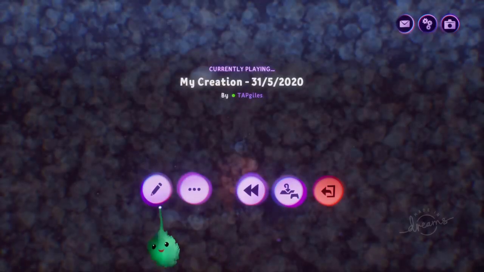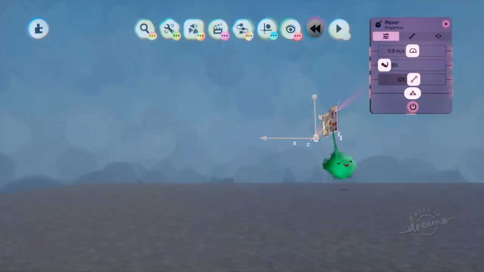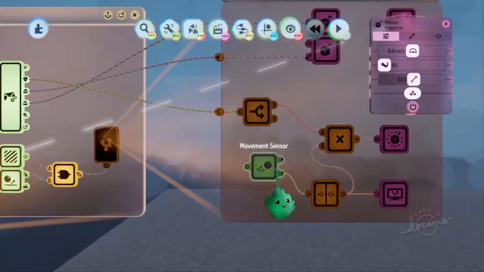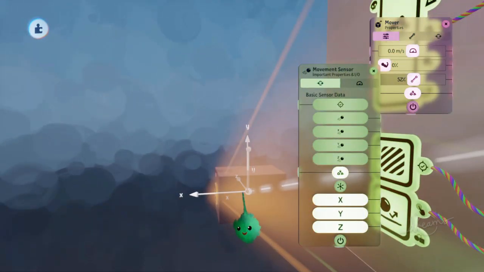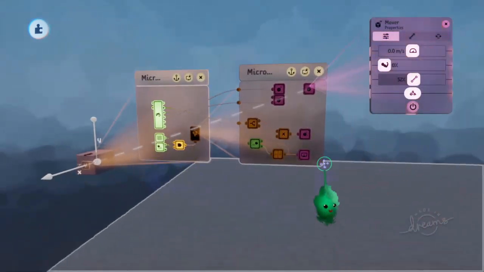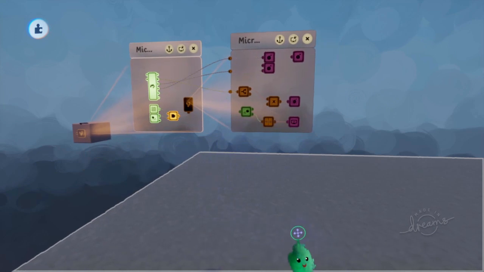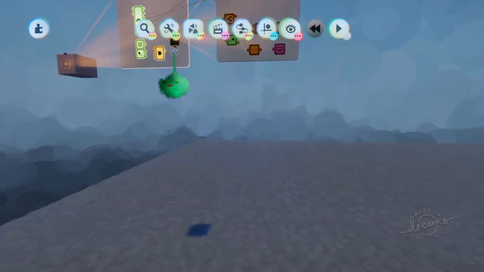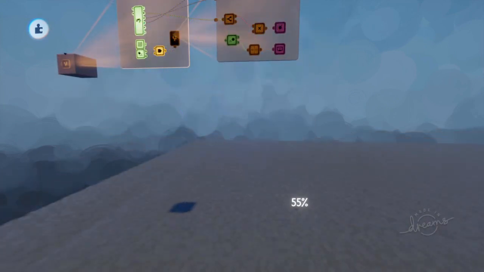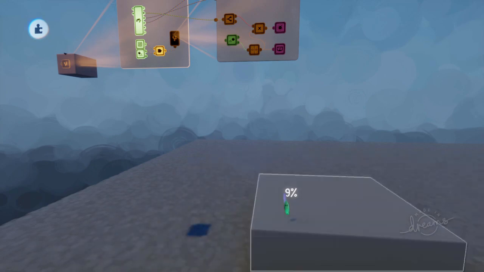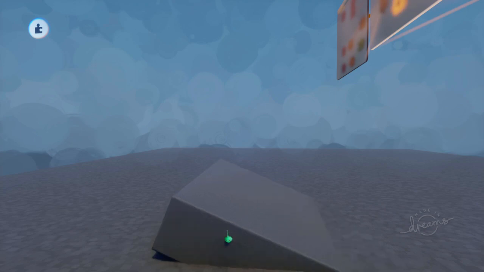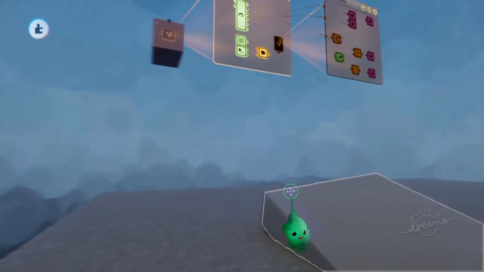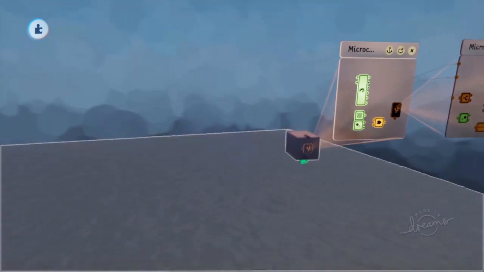Oh yeah, because we are using the speed that is actually moving in through the x-axis, which gives us positive when we're moving in that direction and negative when we're moving backwards, which means we get reverse steering for free. So if I add in here, I'll just make a ramp. Like that. Put this down here.